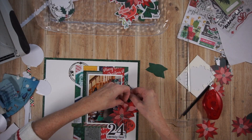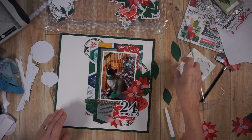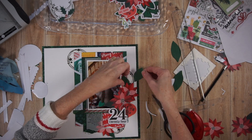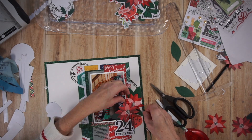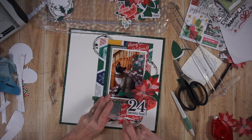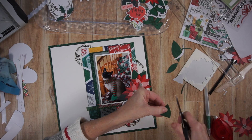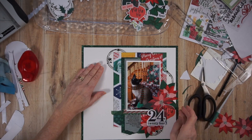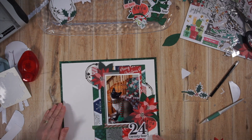I'm going to want to extend that cluster, so right now I'm coming in with some leaves — again, part of the papery pack — and tucking in another poinsettia towards the bottom. Later you'll see me lift up the number '24' and tuck it underneath. I'm finding the leaves a little big for my cluster, so I actually trim some of them down — they're easy to trim, it's just a pretty easy shape. About fussy cutting: as much as I'm starting to do it now, I only do it for really simple shapes. These poinsettias were easy because the petals are pointy, but anything too complicated, I just don't bother.